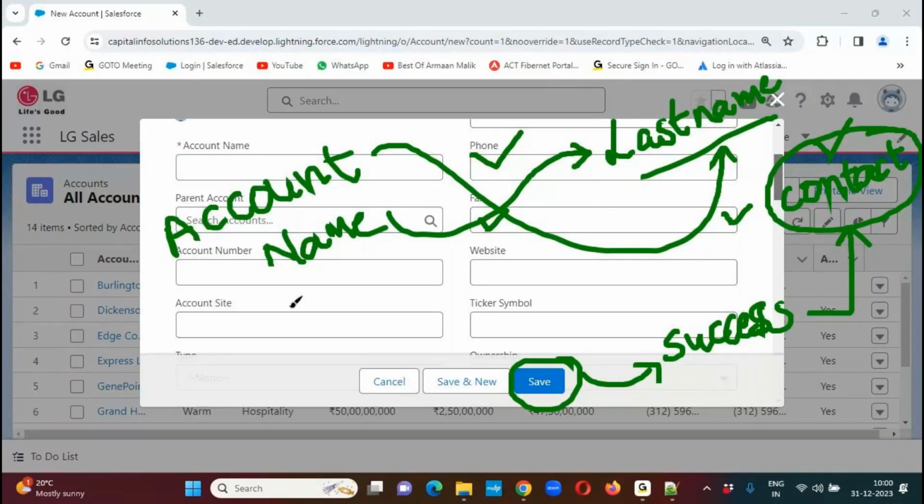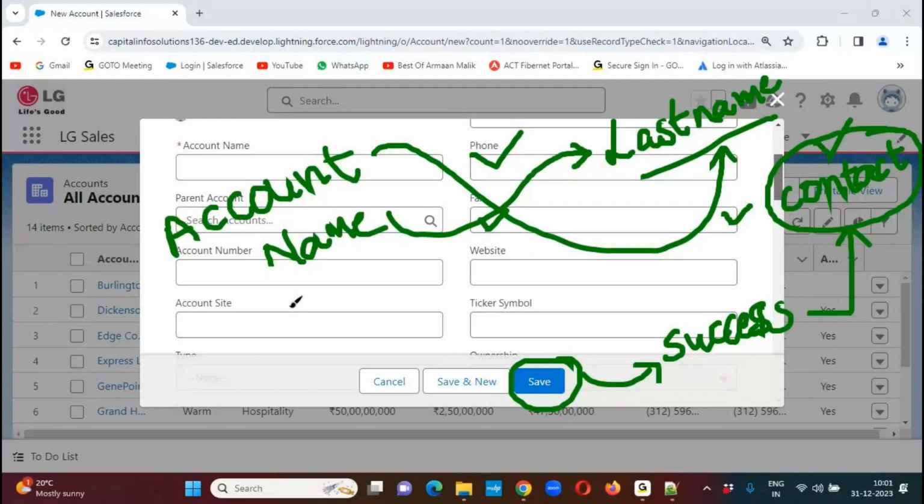So whatever account record details we have, with the same details, I would like to copy into my contact object fields. And along with that, I want to copy the account record ID into the contact record also, because I don't want to create an independent contact, I want to create a contact which should be related with my account. So between account and contact, do we have any relation or not? Yes, there is a relation. What type of relationship? Lookup association here.